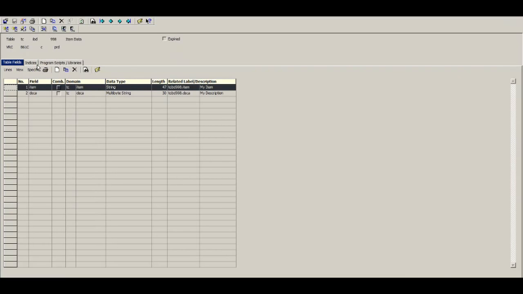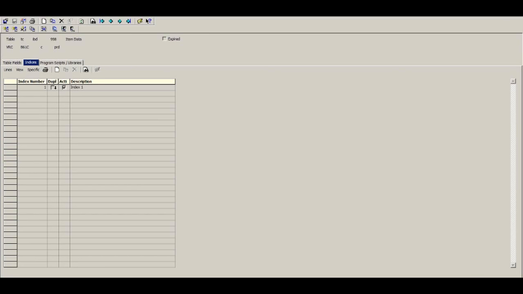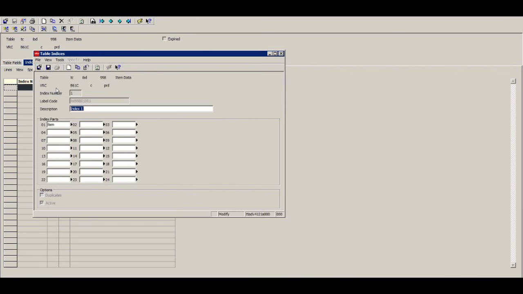I just wanted to make sure that we should not miss anything. Coming back to indexes. So indices, when you double click on indices, again there are multiple options over here. You can see that you can add 24 indexes to your table.